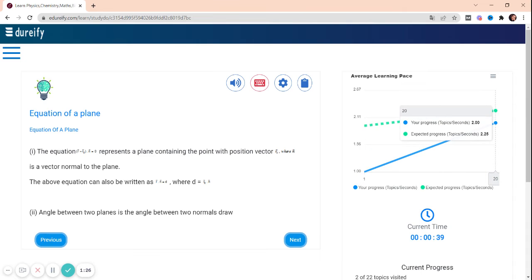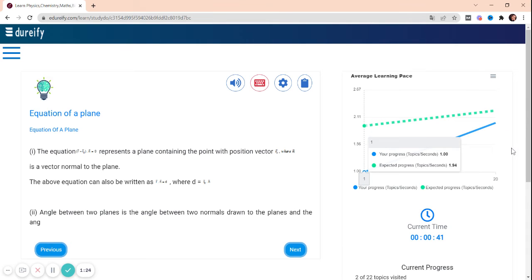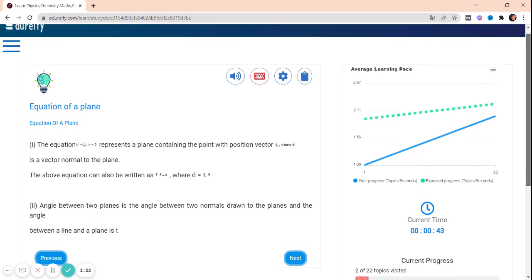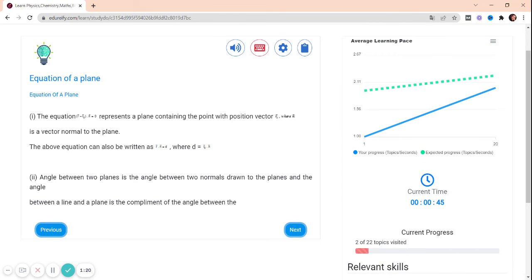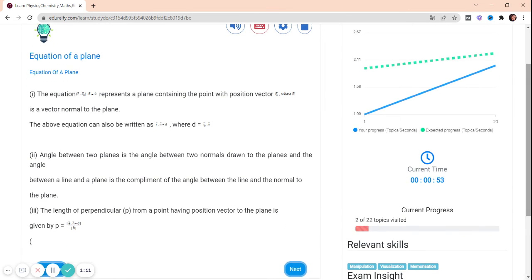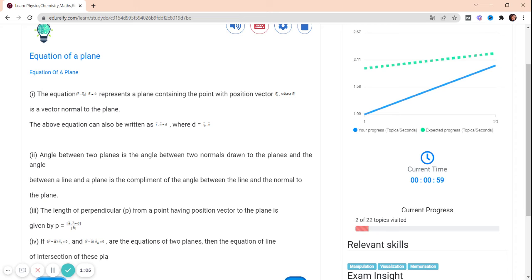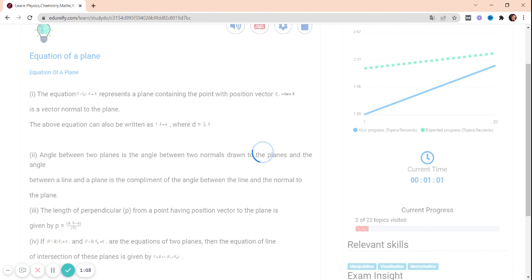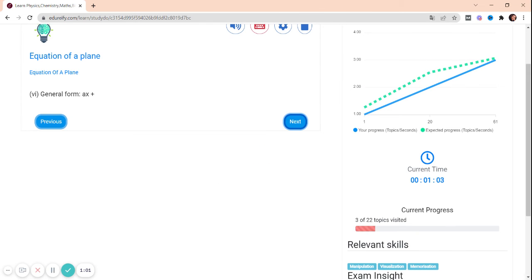So आपको अभी ये gap fill करना है. And the time which you have devoted, it's this. You are currently on second topic comprising of 22 topics. Once this explanation is finished and you want to move on to the other topic, just click on the next button and you will switch to another topic.